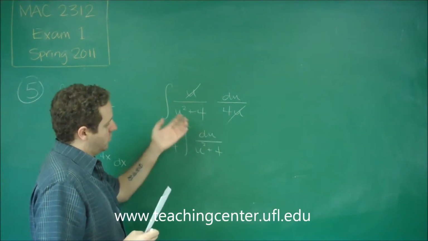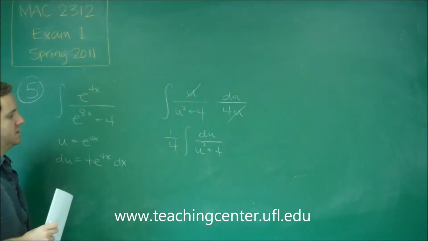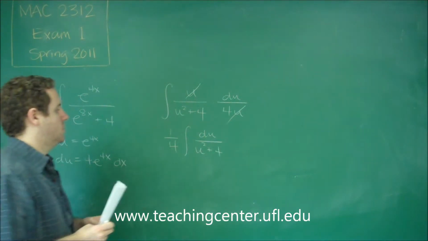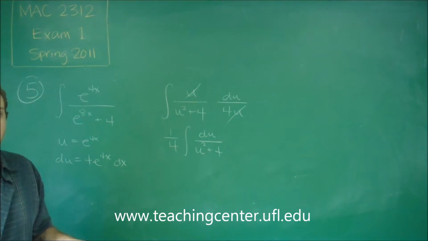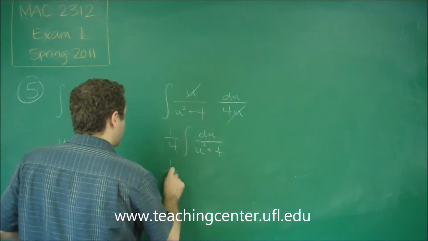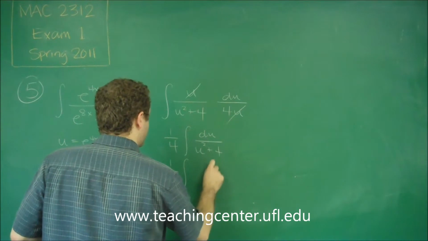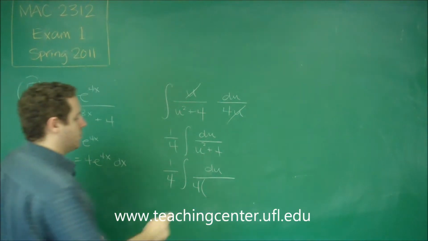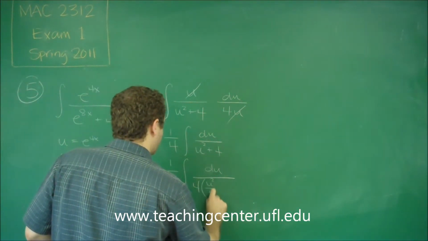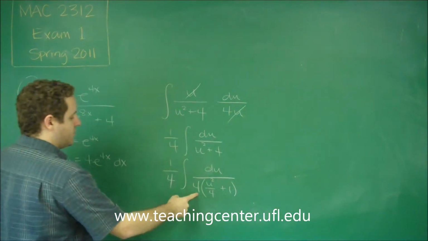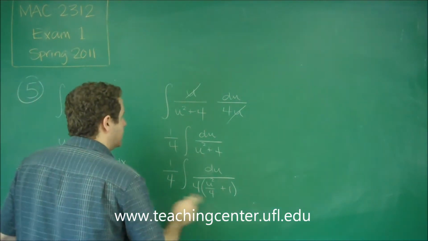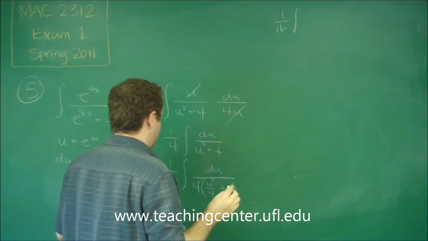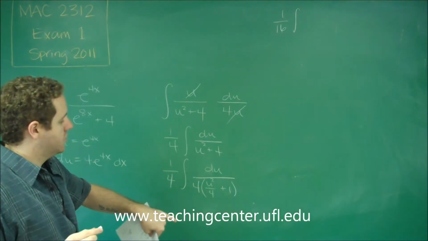Because we have, well, essentially 1 over something squared plus a number. In this case, our number is not exactly 1, though, and that's what we need to fix. So you can think about this like factoring a 4 out of the denominator. If you took a 4 out here, what would you be left with? We'd be left with u squared over 4 plus 1. Now this 4 can really just come out of the integral and stack up with the other one and make 1/16. And now we'll have 1 over u squared over 4 plus 1.